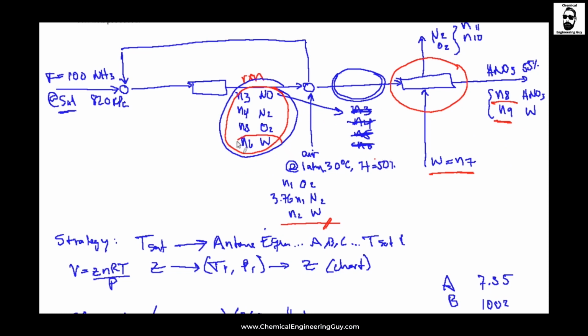N6 is the amount we produce here, and the amount here is N7. So probably you are asking yourself, where do we find this recycle? This is not mixing, this is only a heater. It enters and it goes, so it's the same composition, they never mix. So this here is exactly the same as this composition here, and this composition here enters this hydration phase.